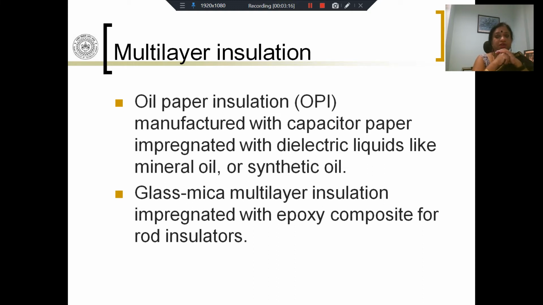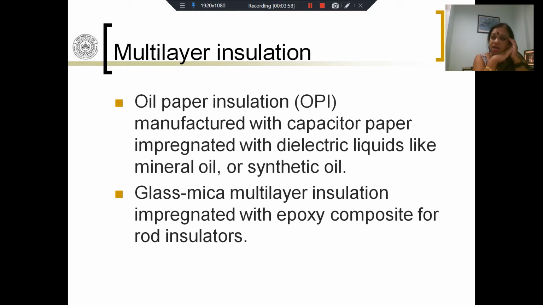Oil paper insulation is very commonly used. It is used as capacitor paper. If you take any ordinary piece of paper and hold it very close to the light, you will see that there are a lot of voids inside. You can see a lot of irregularities, and these irregularities are because there are air voids inside the paper. So it's not uniform throughout the volume of the paper. There might be some regions which are thinner, some regions which are thicker, and you might have voids incorporated between the two layers.